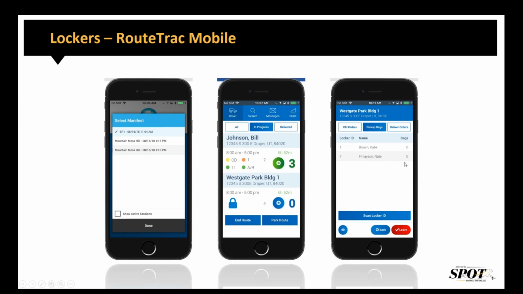The only reason we see this is because they made it via the mobile app or via Customer Connect. That's why that information is important and why we recommend the mobile app be utilized in this process, because now the driver knows already which locker doors to expect a bag for this customer at.